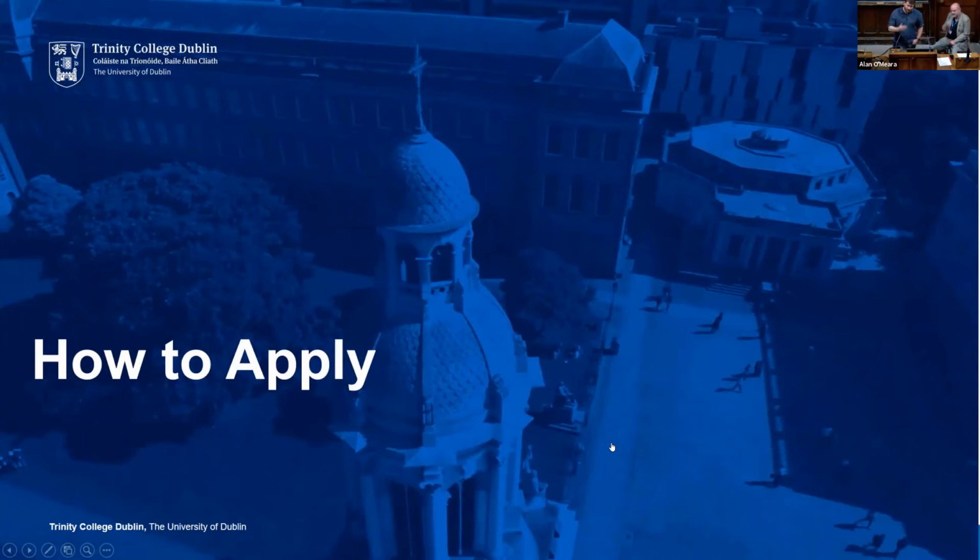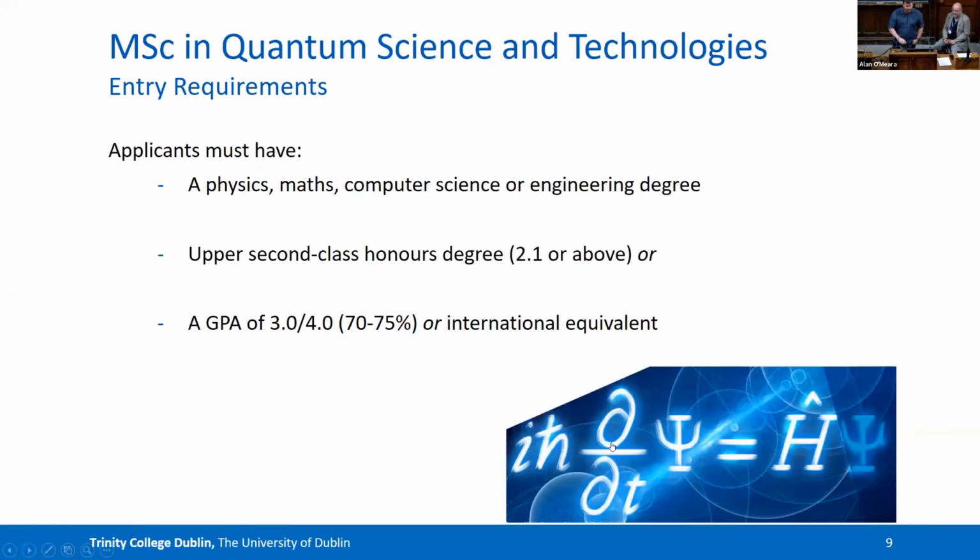So without further ado, there are some more specifics now in terms of the application process itself. So I'm just going to go through them quickly. As I said, we are going to do our best to put everybody in the first couple of months of the MSc on a level playing field in terms of their ability to perform calculations in quantum mechanics. For those of you from a different background in physics, quantum mechanics is basically a theory about linear algebra. Often engineers are much better at linear algebra than us. So it's a matter of building on that.